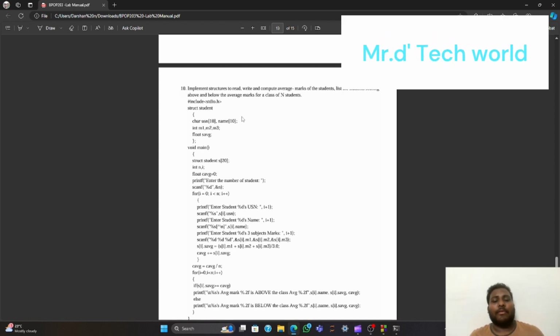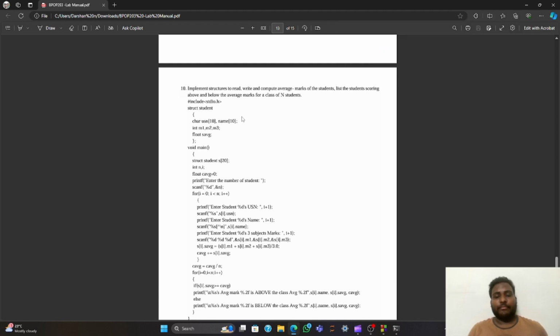As it repeats, while calling the structure variable, we take s dot. If it is the first student's details, it will take i, which keeps updating, so that the person count increases according to the user's requirement.